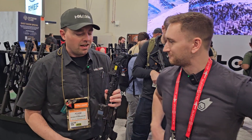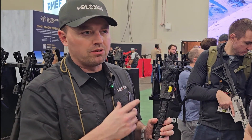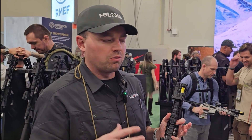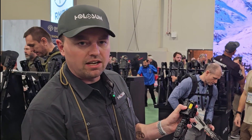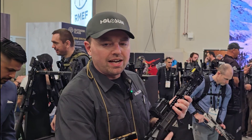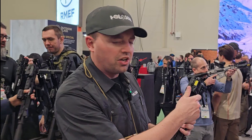Thanks for coming by the booth again. So the Iris that you see right here — the big thing that really sets the Iris apart is that a lot of people are used to having a little knob in the back that adjusted the broadness of your IR illuminator. Now what you have is this little slider switch right here, and it's very tactile, very sturdy, and it's not easily activated. You have to know what you're doing to push it down. You have to keep your hands on the gun, keep shooting while doing that, which is a huge improvement over taking your hands off the gun to adjust it.